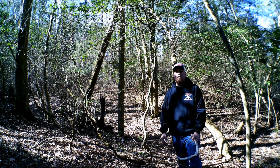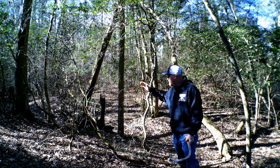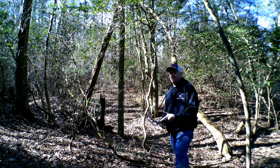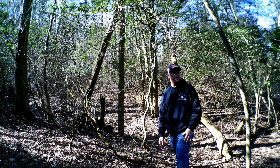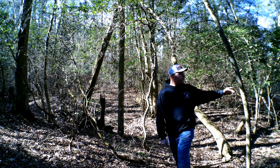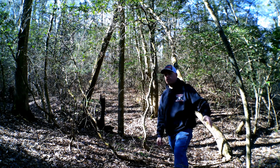I bet he dropped this one first. He could have, yeah, very well could have. That other one we found on the way in. But you want to go to your ditch bank, because guys, remember when them deer are coming over and jumping, if that antler is loose, it's going to fall off. Check your ditch banks. Check your creek bottoms. As Matt already did, he found a deadhead on the other side of the property on one of our creek bottoms.